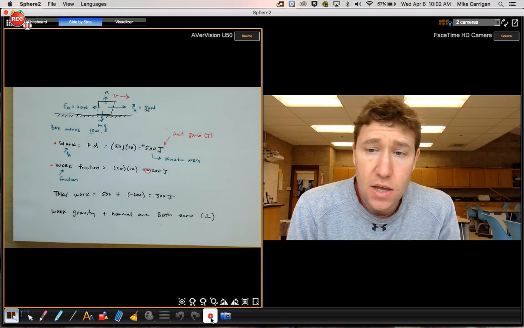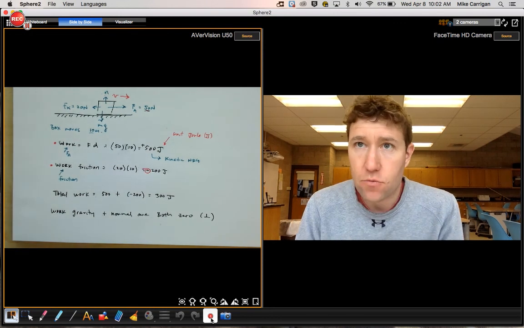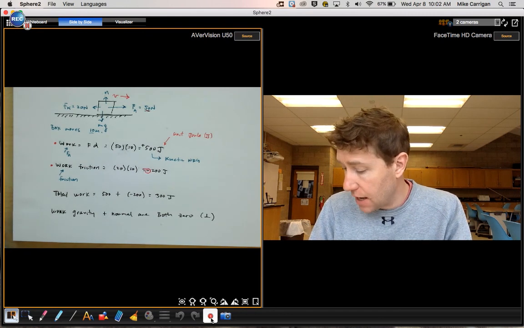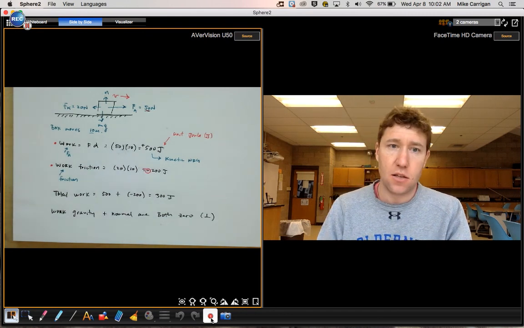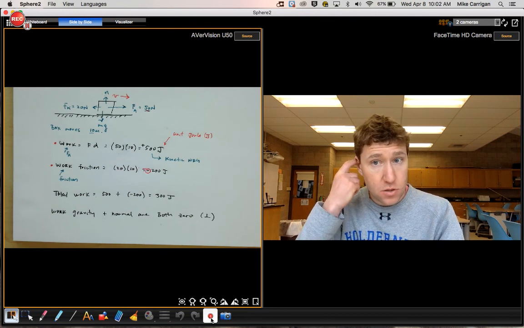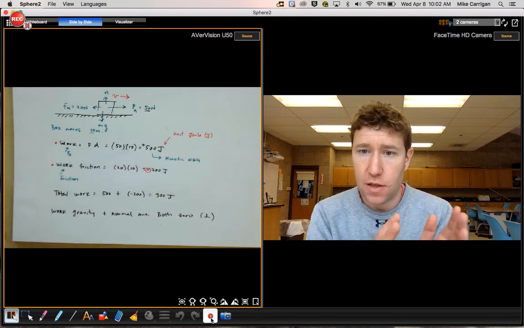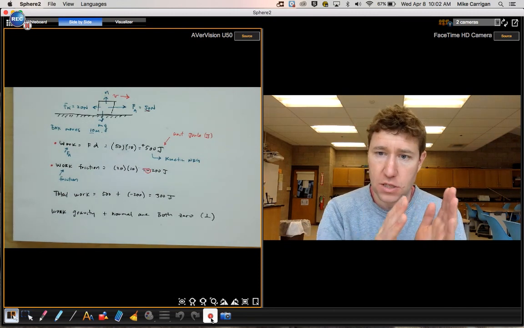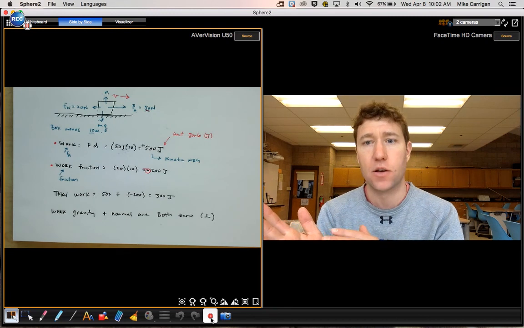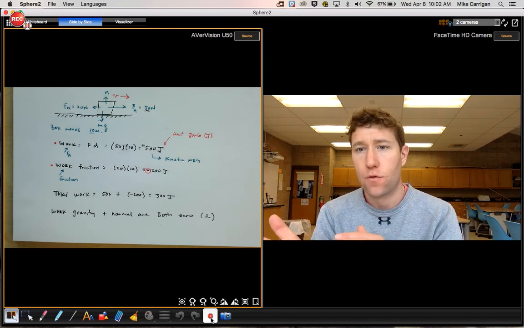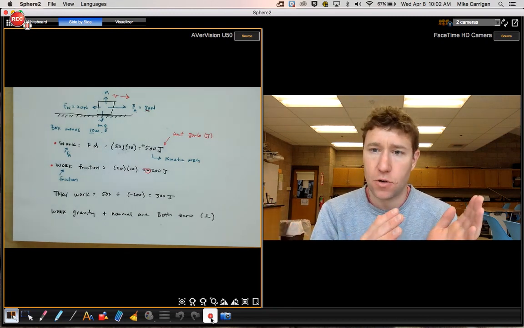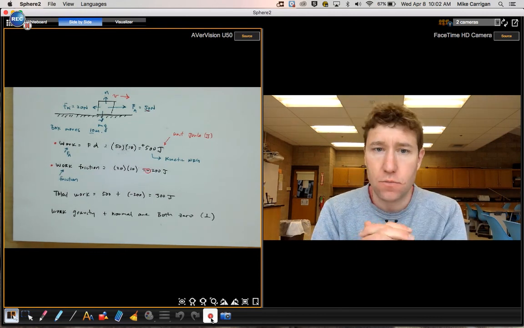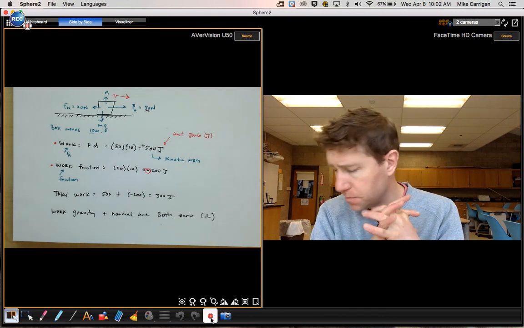So now we know we're on to something here. We haven't really finalized the definition. We'll finalize the definition of work in the next video, but what we've learned here is that to calculate work values, you have to multiply the force times the distance, and you have to factor in the direction of motion. If the force is in the same direction that the object moves, the work value will be positive. If the force is opposite the direction of motion, the work value will be negative. And if the force is perpendicular to the direction of motion, the work value will be 0.